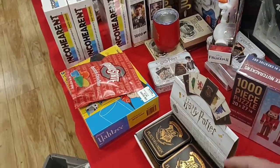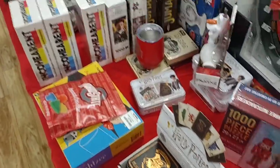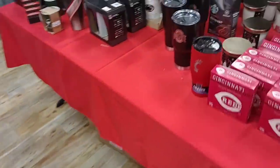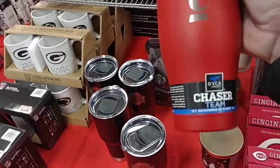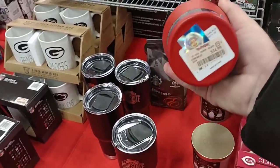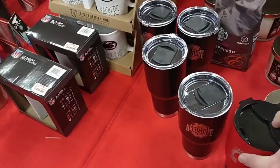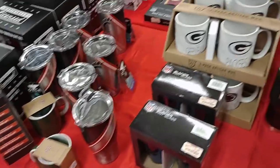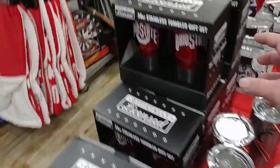A lot of stuff here is just not as good a price as I thought it would be. Up here at the front, they have some Harry Potter stuff. I don't know if they're deals — this is a deck of cards for $5 with Harry Potter on it. Some puzzles and magnets. A magnetic dart board. They have some themed coffee mugs — $25. That's what I would pay at Kohl's. Everything I pick up, I'm just shocked by how much it costs.